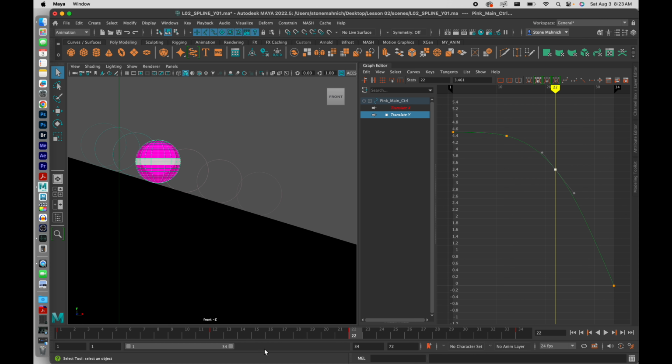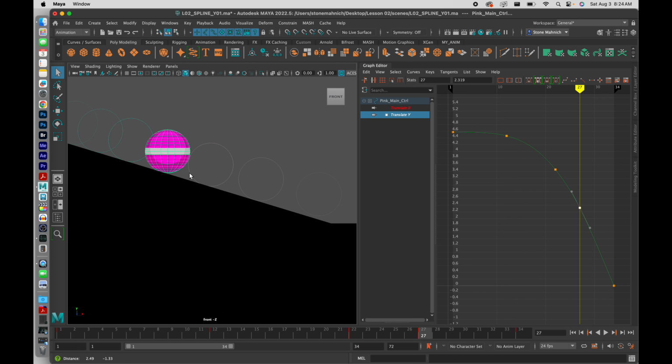Shift middle mouse click. And then it seems to be sinking in the most around 27. So I'm going to add a frame at 27. Shift middle mouse click up. Yep, looking good so far. Let's see.